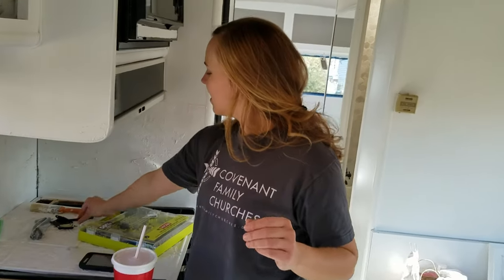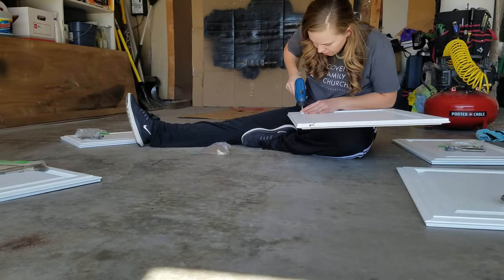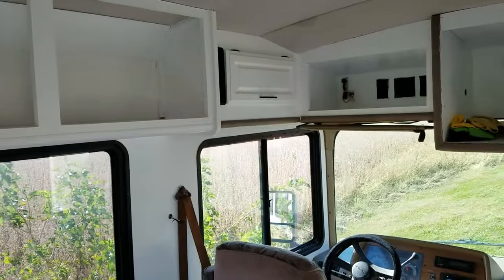What are you up to? I'm putting up cabinet doors. Okay. It's really hard. Yeah. But it's good. There's two over there.